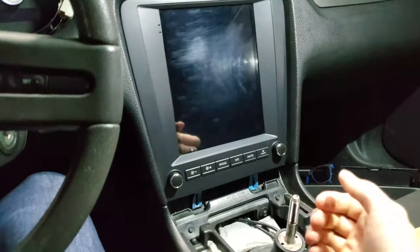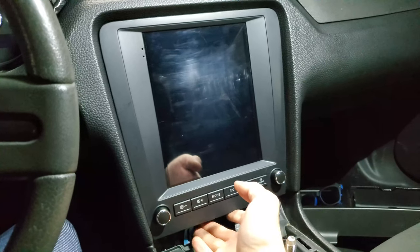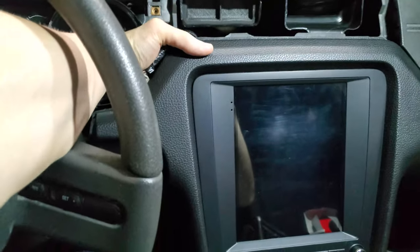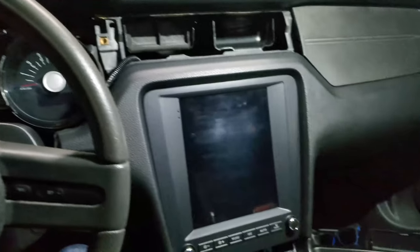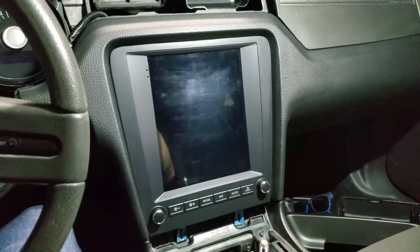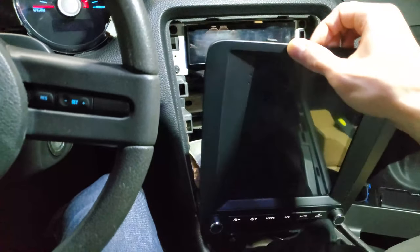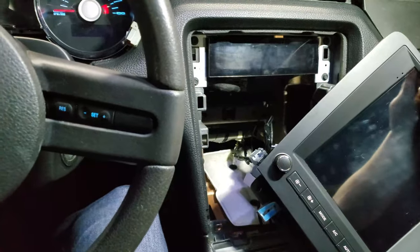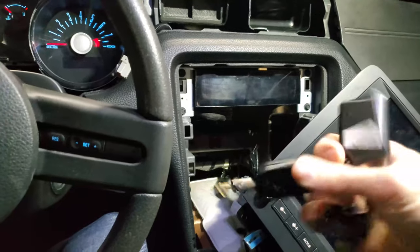Now, this is a little bit of a finicky part. There are a bunch of clips all around here, and you want to try to pry it out evenly without breaking your stereo. But the easiest place to start prying is from the bottom. And if you are able to reach around from the inside, that might be good too. Just push it from the back like that. In my case, the whole thing is taken apart. So let me just wiggle that out here. And I was able to get the eraser to pop out. And yeah, so that's how it looks. And if you look behind the stereo, this is kind of like an Easter egg of my car.